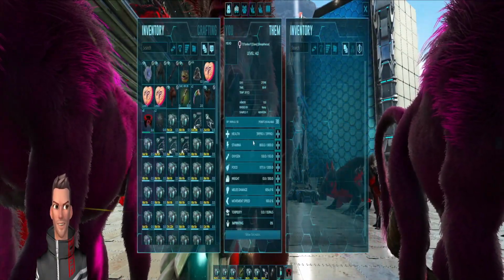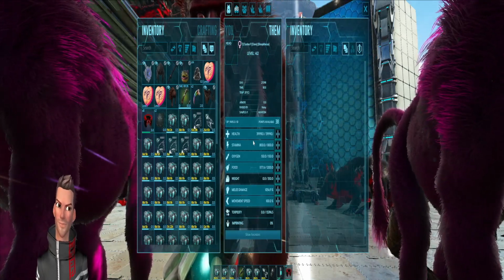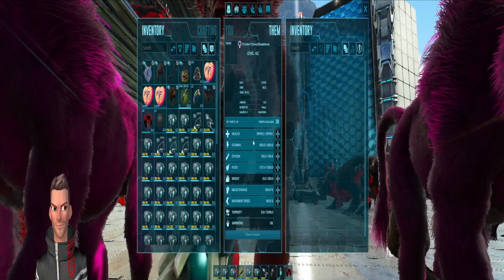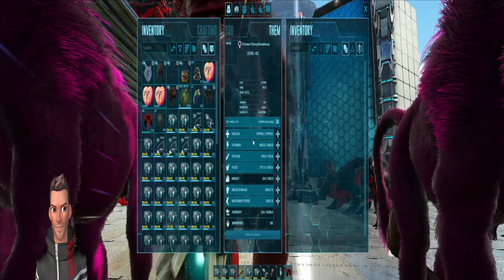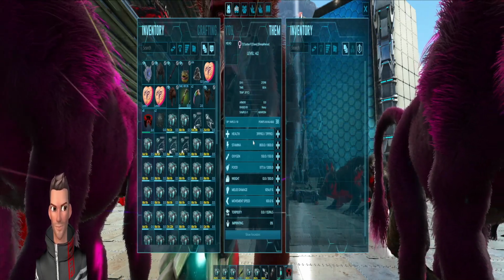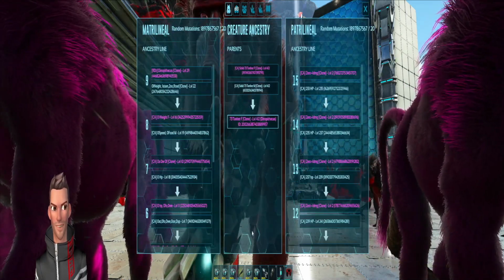This is the tanker that I was talking about earlier. Almost 40,000 HP. That's crazy. That's 254 points into health. This boy can definitely take a beating.